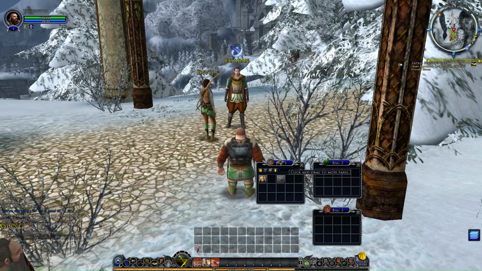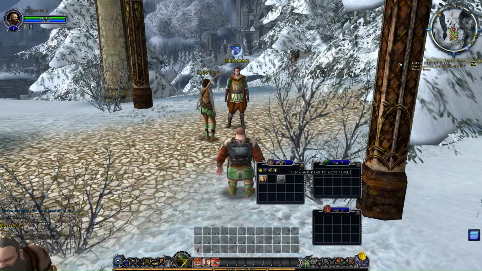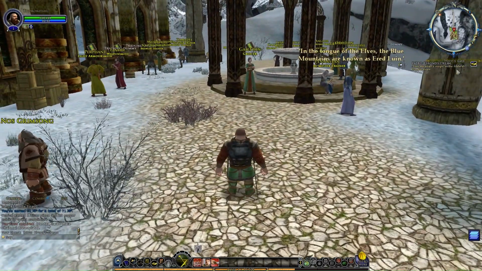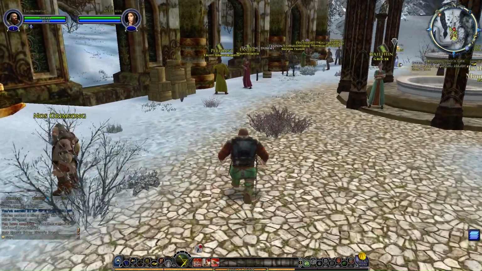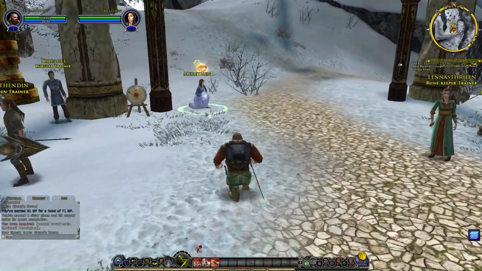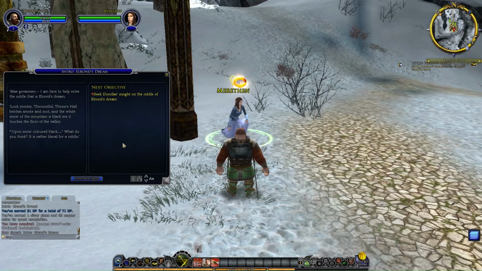And one other thing about LOTRO is you will run out of inventory space really fast. So if we look up here in this corner, we can see that there's the ring that tells us where we need to go. We can click on it to select it from there, or we can run over and right click. So we continue the quest.